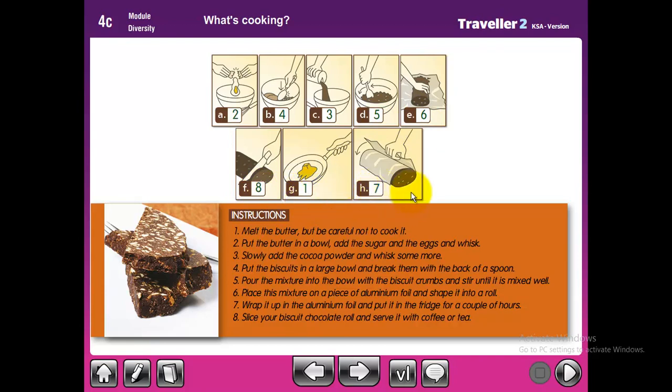Number 1, G, melt the butter, but be careful not to cook it. 2, A. Put the butter in a bowl, add the sugar and the eggs and whisk. 3, C. Slowly add the cocoa powder and whisk some more.